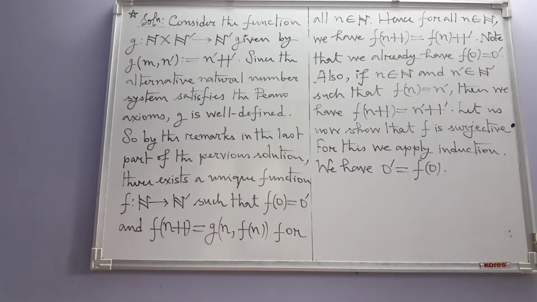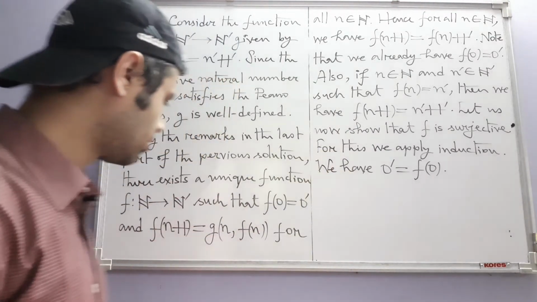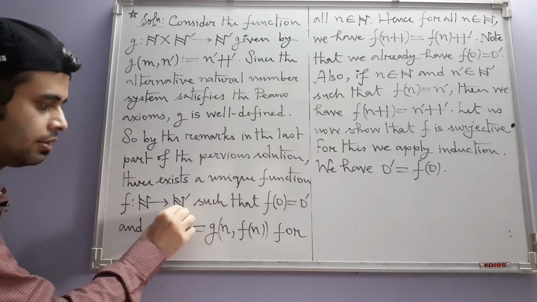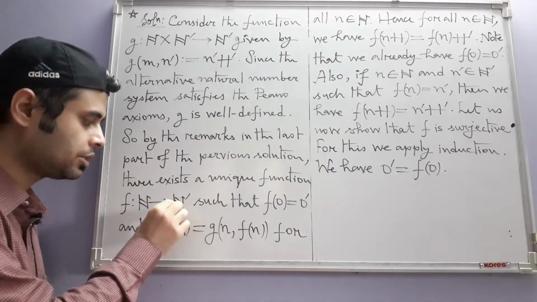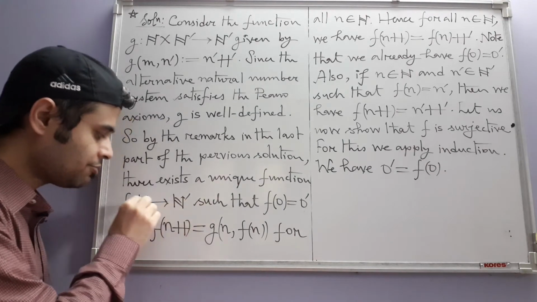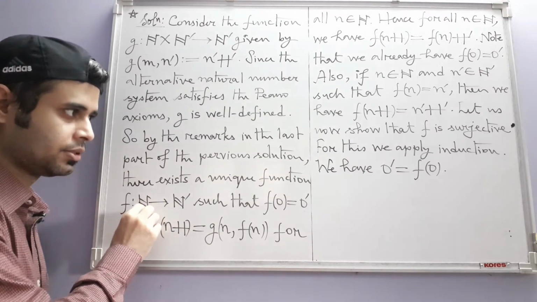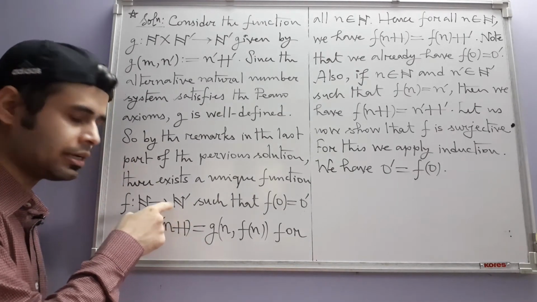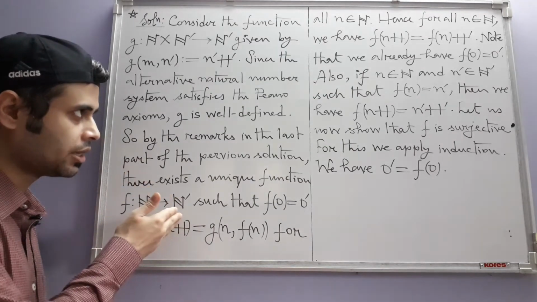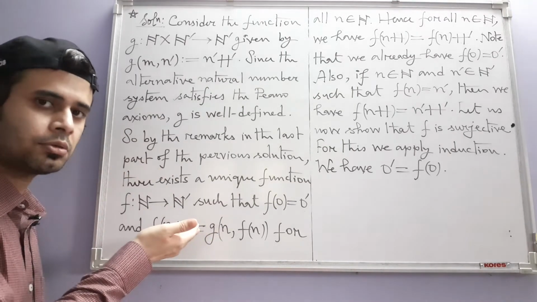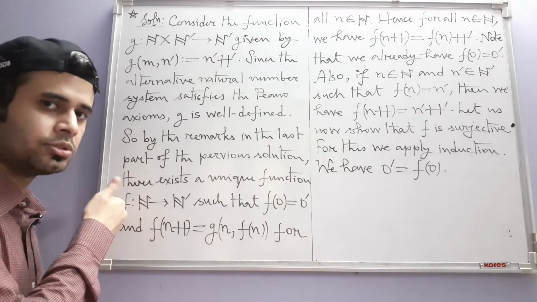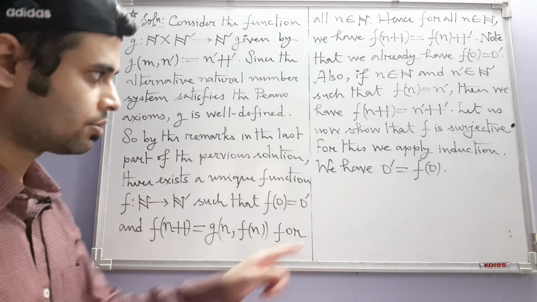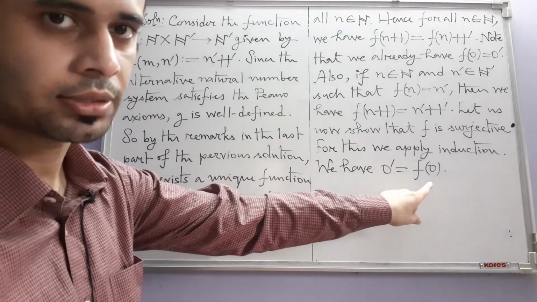So basically what we are going to do here to show that f is onto is that we are going to choose each element, each alternative natural number, and show that that is the image of some ordinary natural number. That we will do by induction on the alternative natural number. That is, if we have an alternative natural number, say n prime, then we have to show that there is a natural number n whose f image is n prime, and on that n prime we are applying induction. So our base case is there for us already.